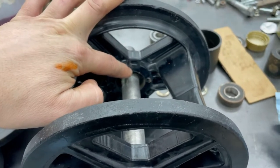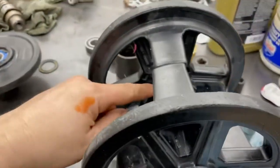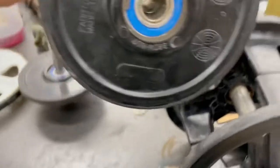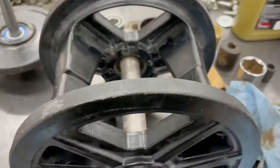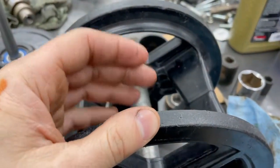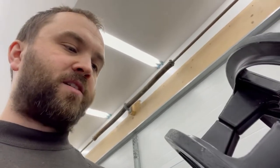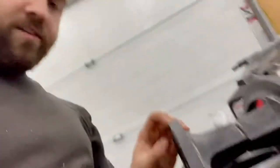Each side of this assembly is worth eighty dollars US, so you're talking probably over two hundred dollars Canadian. I'm going to try this summer - this is my buddy's sled - to take it, put it on the lathe, cut it down, keep the sleeve in there, cut the sleeve down, and see if I can make a tool, make a groove in there, and make it like a conventional snap ring. If this does work out, or if it doesn't, they can send it to a local machine shop and get it cut and done.